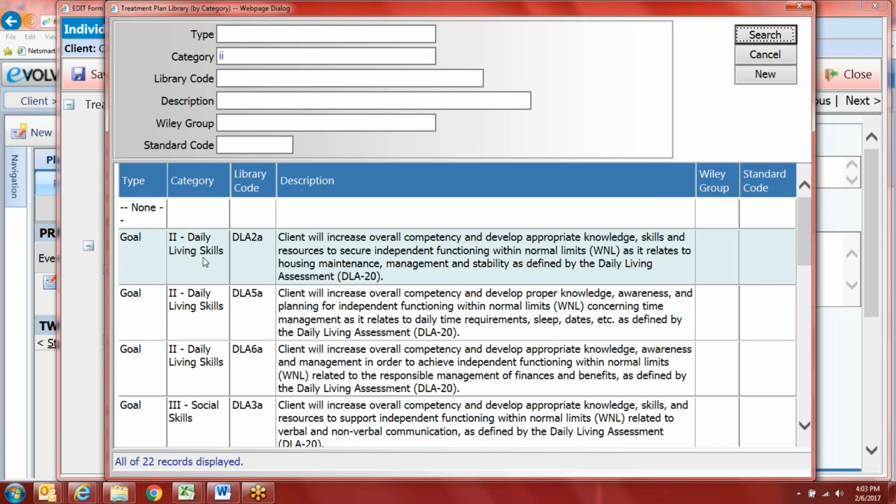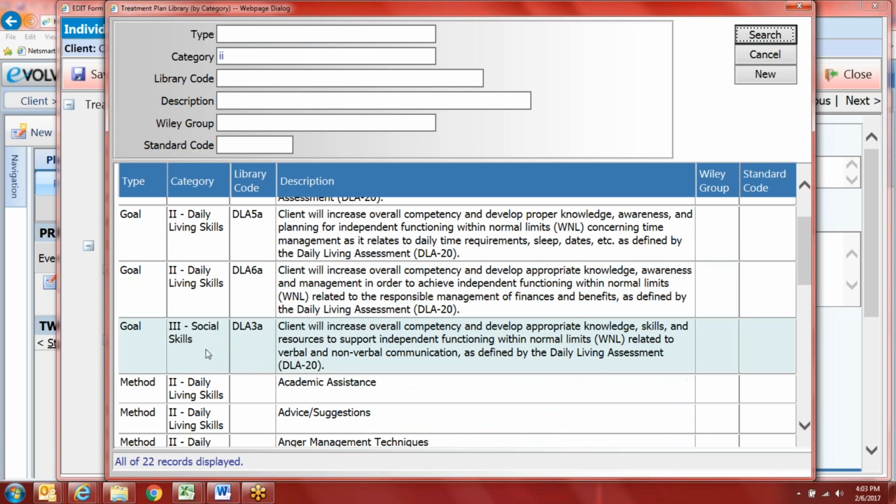Exactly. So this is pretty much going to be switched. Under categories, you'll see DLA2. So what Al's saying is that instead of putting in 2 I's like I did to pull up daily living skills, you'll type in DLA and then search, and then all the goals that are DLA will pull up. But it's just not available in the system quite yet.